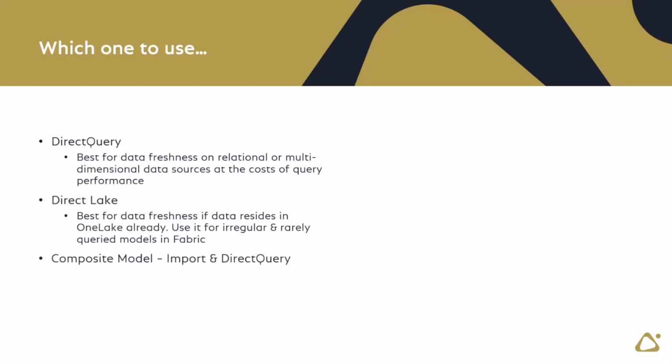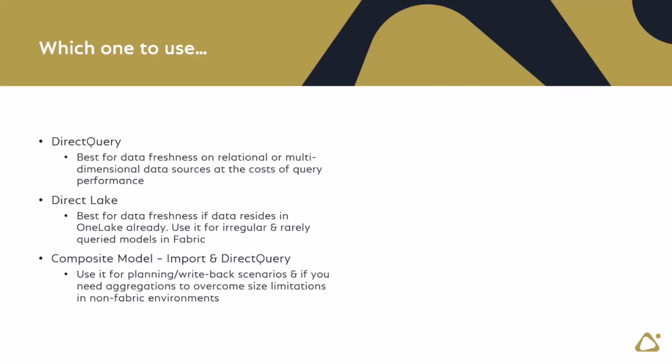Import and DirectQuery, I've already mentioned it before. It should be used if you would like to create a planning solution, or if you have to overcome any size limitations, especially if your solution is hosted on a Pro workspace. Regarding a planning solution, there's now Planning IQ, also announced as preview in March, which can be an option if you are using Fabric for planning in the future. But as long as you stick to a Pro workspace, this is the way to go to enable some sort of write-back planning solution.